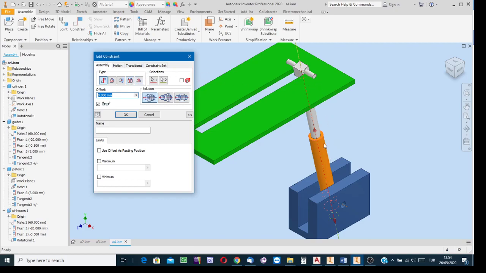If one component has an axis and is to be displaced in alignment with its axis with respect to the axis of the other, then select this type, as if it were a flat surface, and indicate the edge of the cylinder and the edge of the piston. Then Inventor replaces the solution options, and here that is the solution. While it is moving in this direction, the other one keeps its position. Okay.